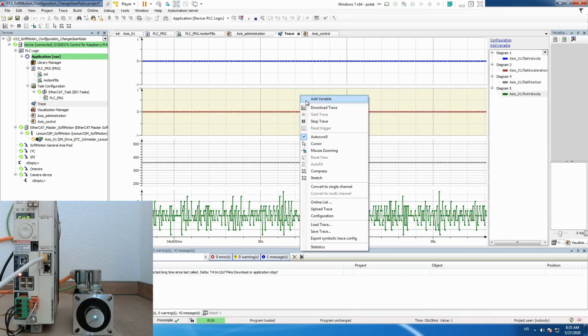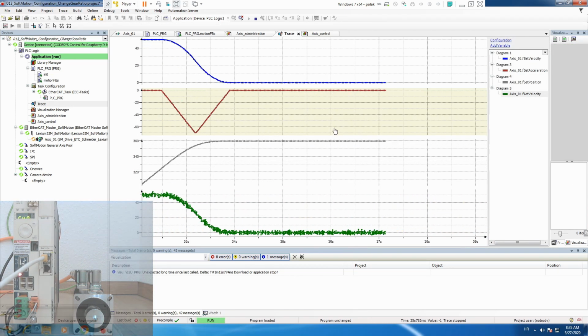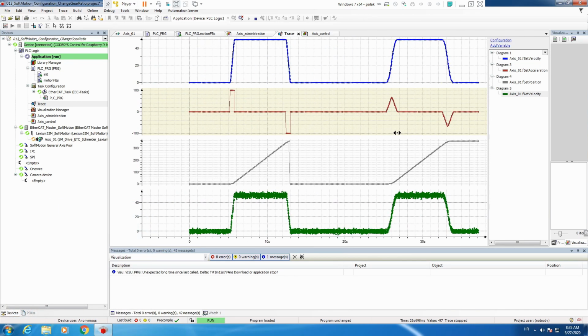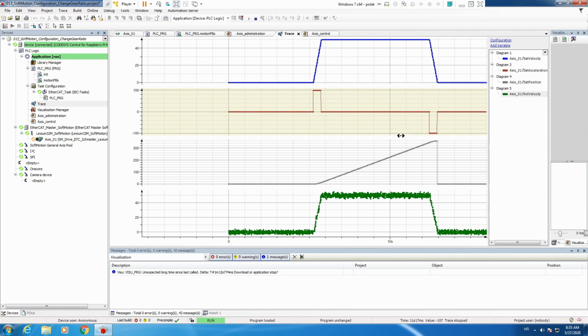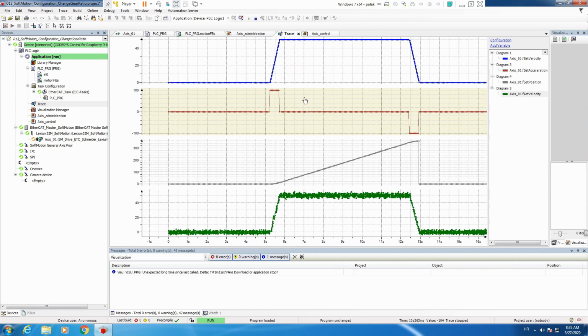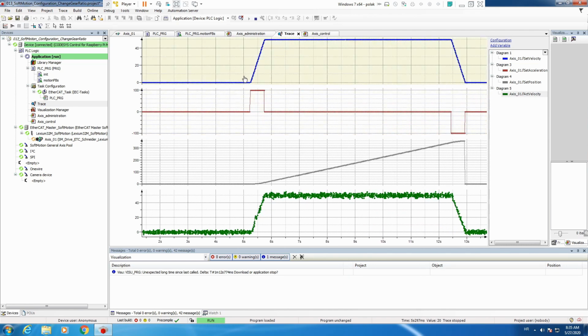Okay, let's stop the trace and see what we have. So the first run is with trapezoid ramps, and here you can see that the velocity is really trapezoid, and you have acceleration which is literally from 0 to 100 in one cycle, positioning from 0 to 360 and then modulo.